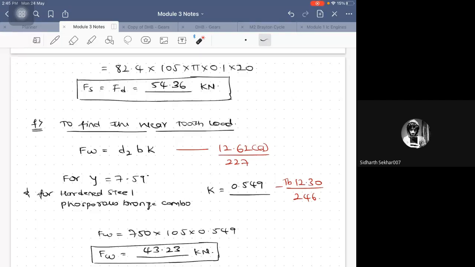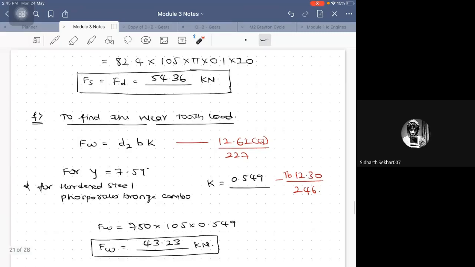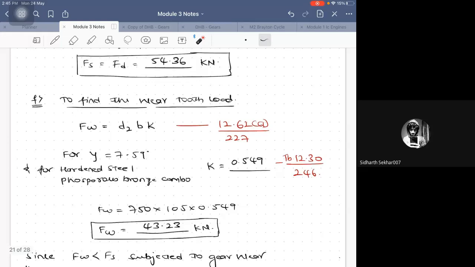So previously what we were doing is, since he was not specifying the material, we used to reverse calculate the value of K and look for the other material. Since in this particular example he has clearly specified the materials, the gear wheel must be phosphorus bronze and the gear must be hardened steel. Since he has specified the material, you cannot change the material. So what you can write is a sentence stating that since FW is lesser than the dynamic load, material is not safe, it will wear out. So while manufacturing, please improve the hardness. That statement you have to write.